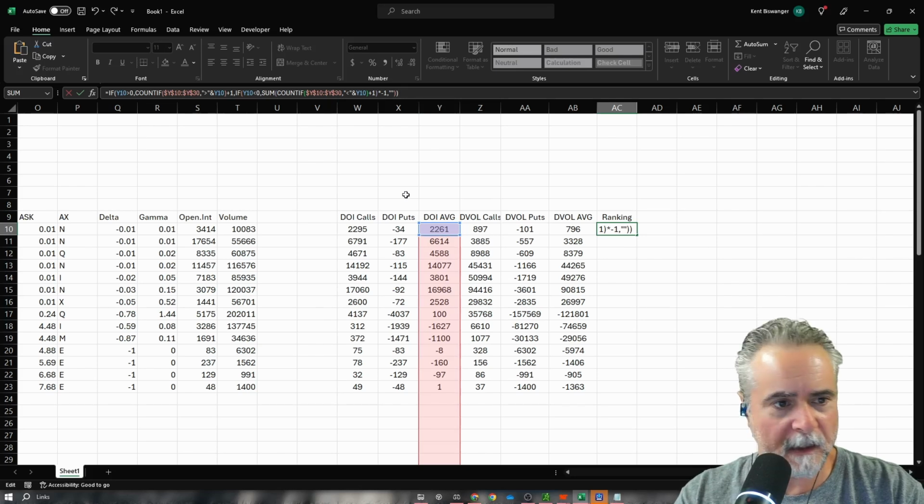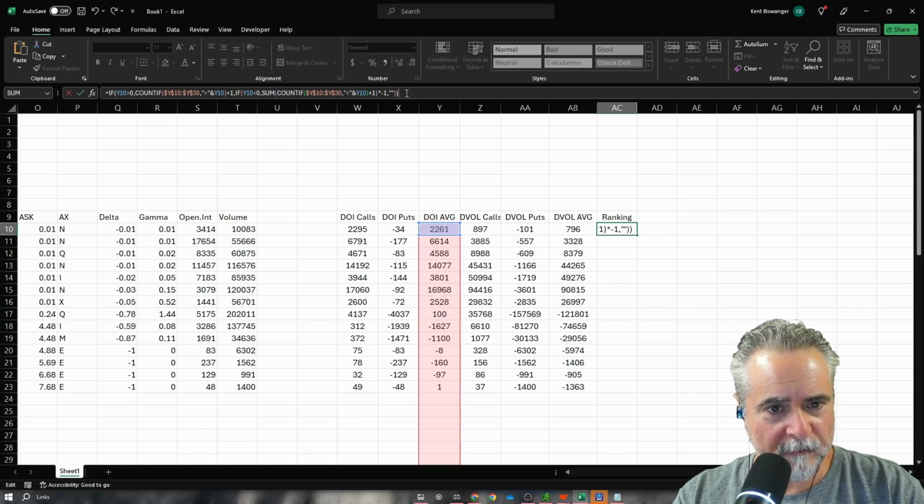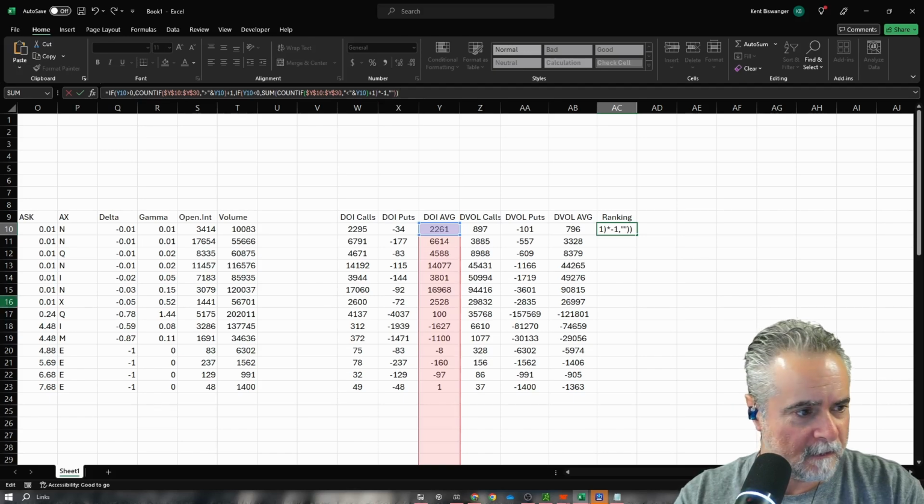And we have Y10, which is the open interest average. And we're going to do a COUNTIF, which is counting these. If you guys are interested, the formula is here. Let me zoom that in for you.